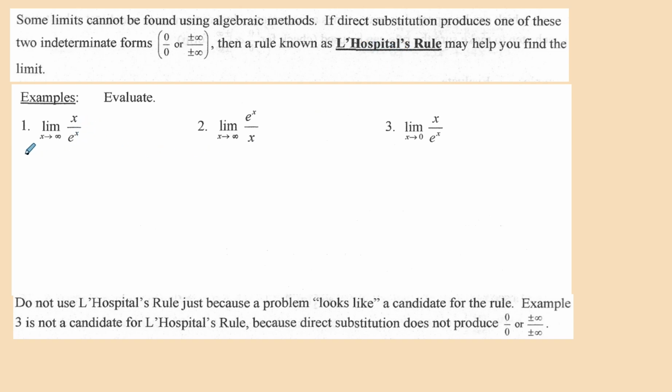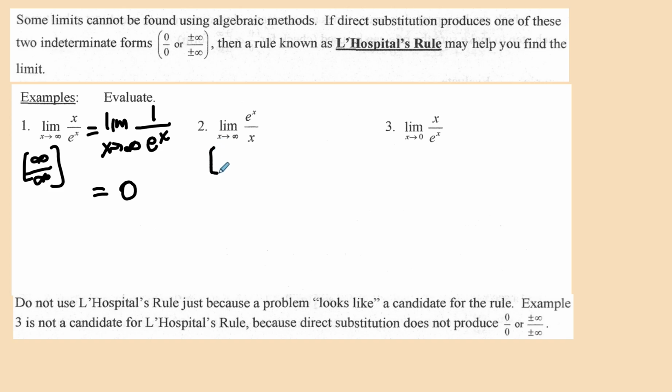Okay, over here, this is going to be infinity over infinity. I'm going to use the stronger version. I'm just going to write the limit as x approaches infinity, and I'm going to find the derivative of the numerator, which is 1, and the derivative of the denominator, e to the x, and now I'm ready to evaluate. And I can see the denominator is getting very large, so the whole fraction is going to 0.